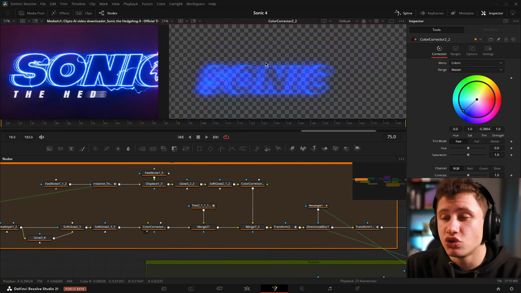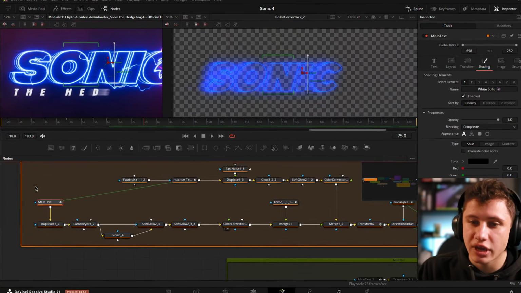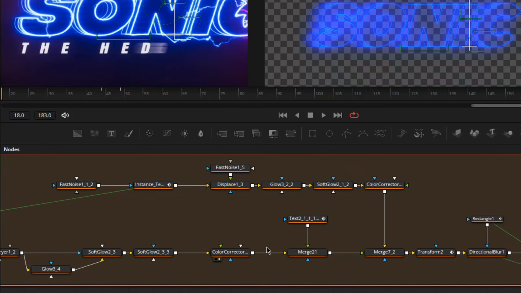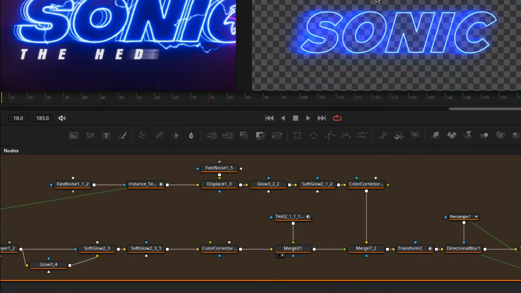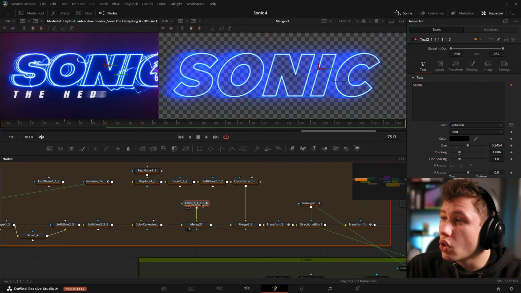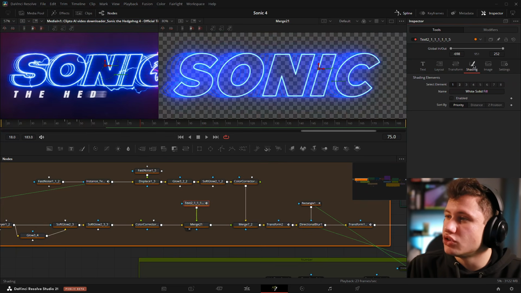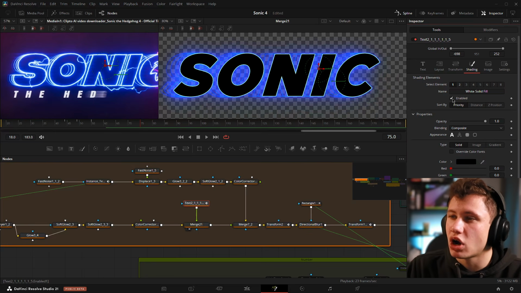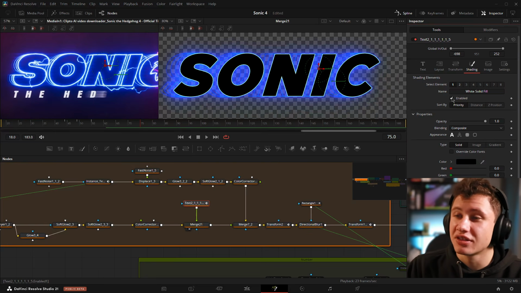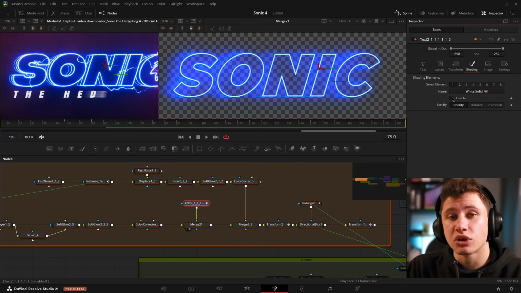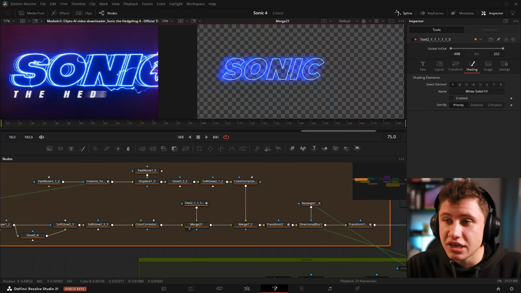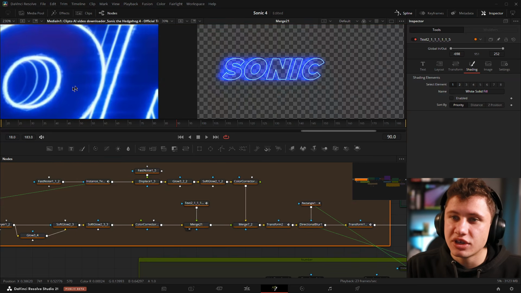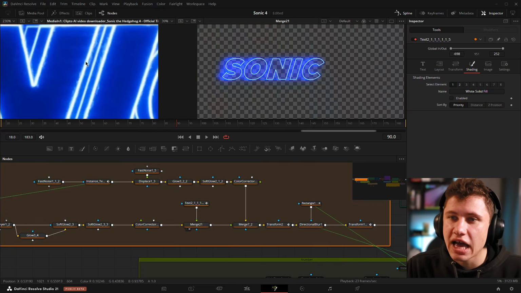So last but not least, to complete our main text, we took a copy of our original over here, pasted it over here, and then merged it over top of all of our work so far. The only difference is that we went into our shading elements and unchecked our text body. Otherwise, we end up with something like this, which we don't need because we're not doing any kind of duplicate work. So with this complete, now it's time to make the very subtle lightning effect that we have on the first text layer.